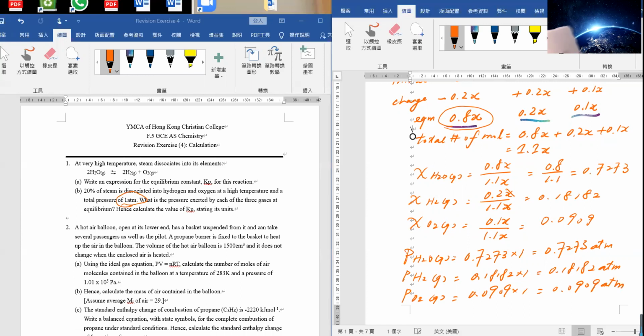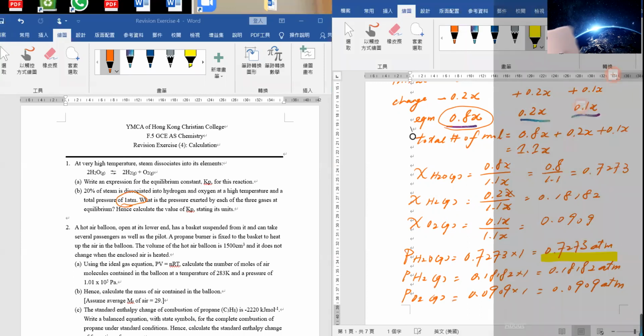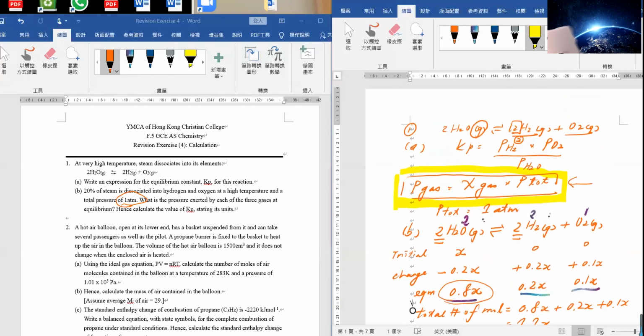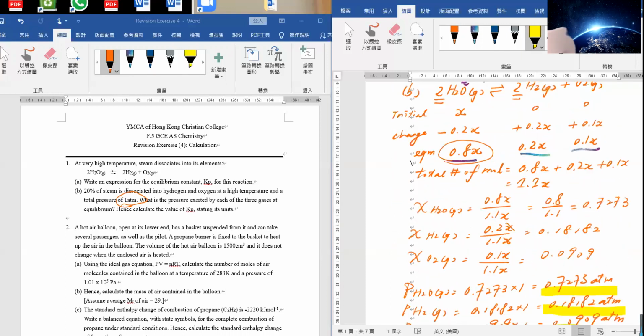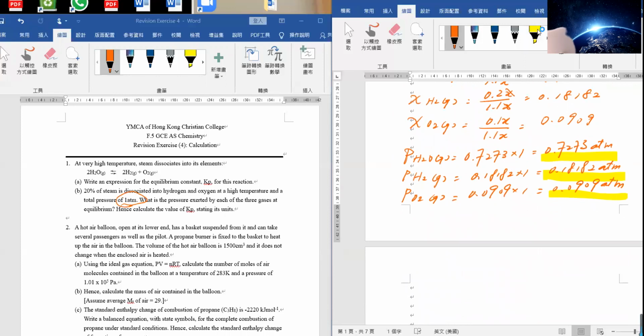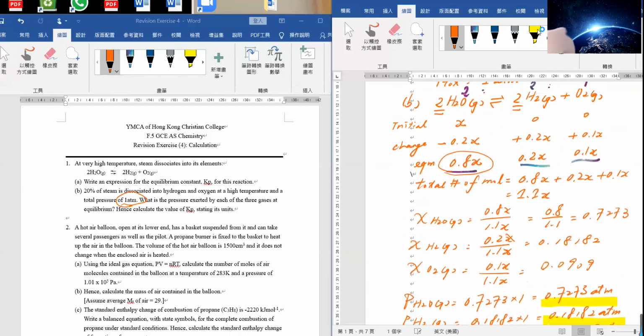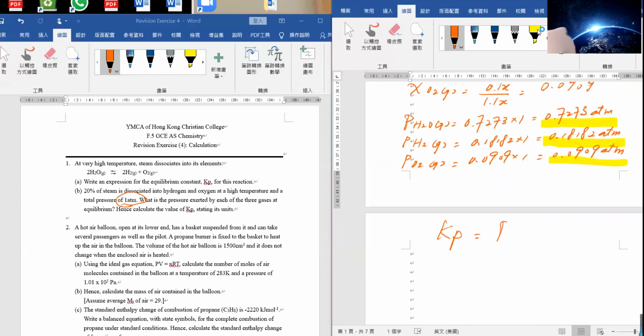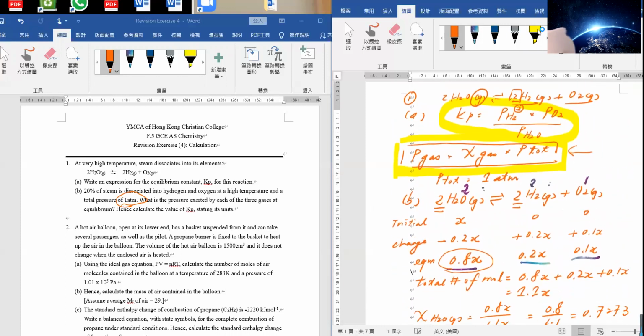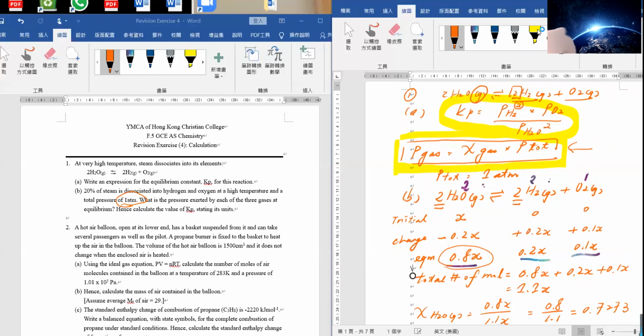Okay, the last step is very easy. Once you get these three numbers, you are going to substitute them into the equation in A, okay? Then you will know the answer. Then we can do it together. So Kp will be equal to, let's see, okay, I rewrite the equation. Yes, I missed the 2 here, sorry. 2, okay? Because there is a 2. So 2, 1, 2, okay.